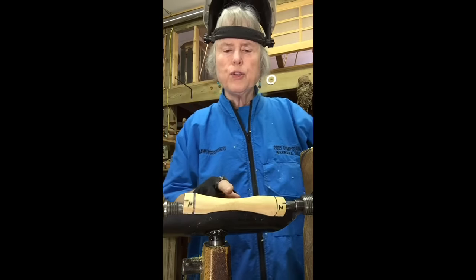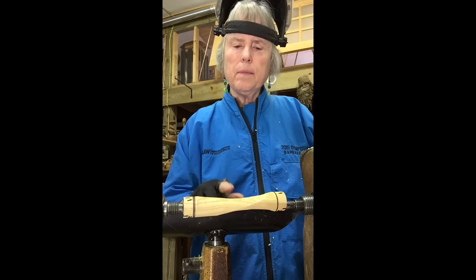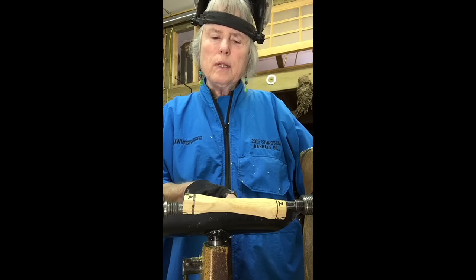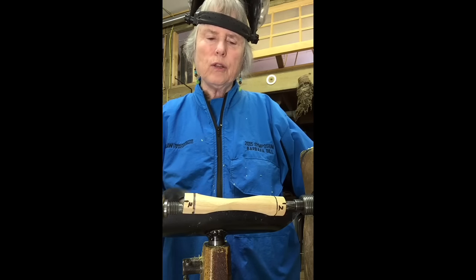Now, if I want to measure the depth of cut so that each one of these is the same, I can take a popsicle stick and I can use my tool rest as a reference point, and I can measure the depth of the first axis and then match that on the second and the third axes.